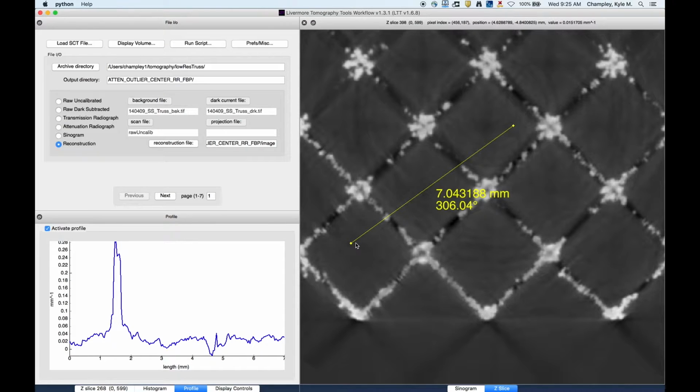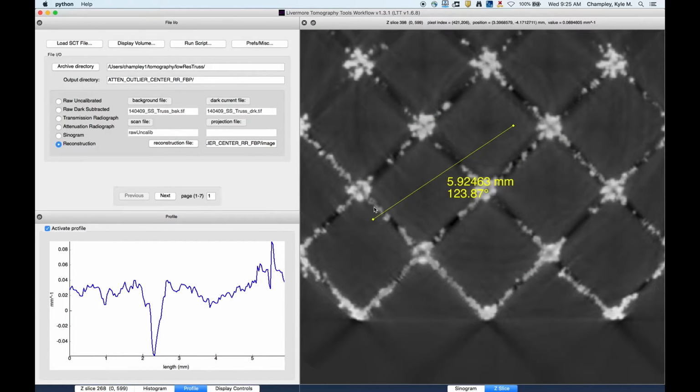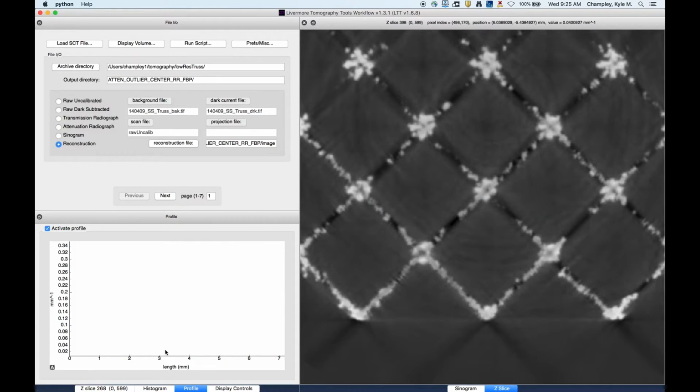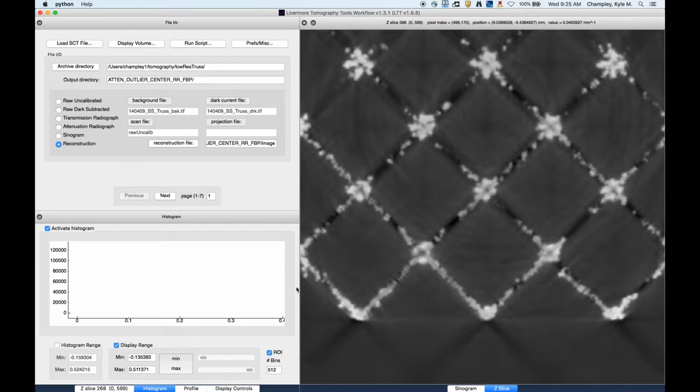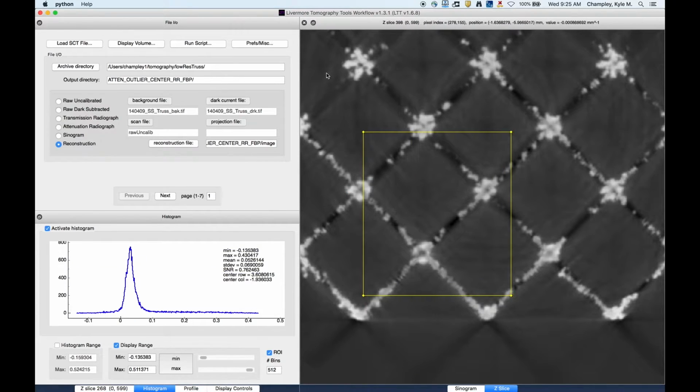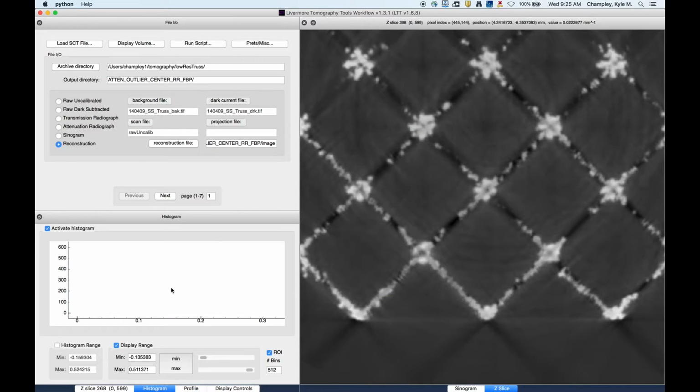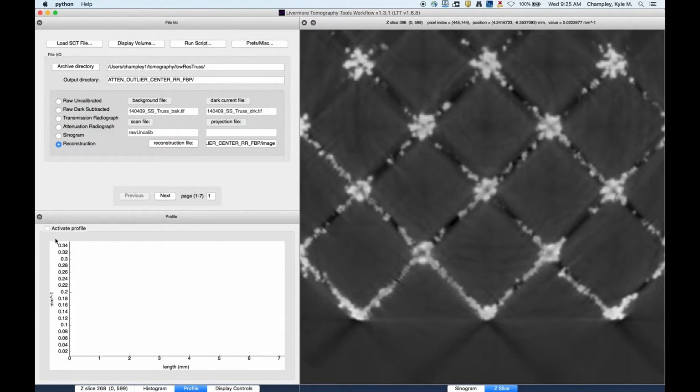If you hover over any of the endpoints, I can click it and only drag that point, and it won't redraw the line. Or if I click outside, it'll make me redraw the line. So just to show you with the region of interest, when I click and drag, I can modify just one point at a time. I have to wait for that orange circle to display first, though. Okay, back to the lines.